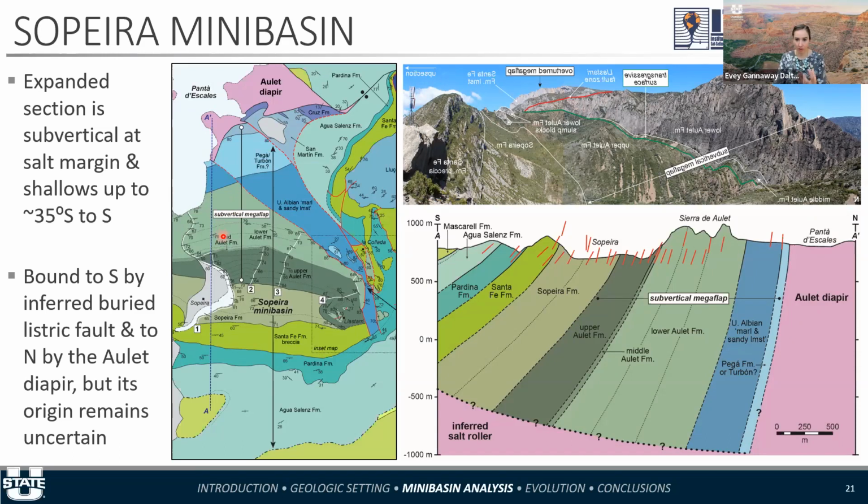So the critical Aulet strata where we might expect to see halokinetic sequences or diapir-derived detritus, if passive diapirism were involved, they're either hidden in the subsurface or they've been eroded after Pyrenean inversion. Unfortunately, this older strata that you see directly at the salt margin is really heavily vegetated, poorly exposed, and difficult to characterize. So in the end, we're not able to conclusively determine how much of the subsidence in the Sopera mini basin was due to gravity-driven extension above salt versus salt withdrawal and passive diapirism. So, here both published interpretations of the Aulet diapir remain geologically feasible.